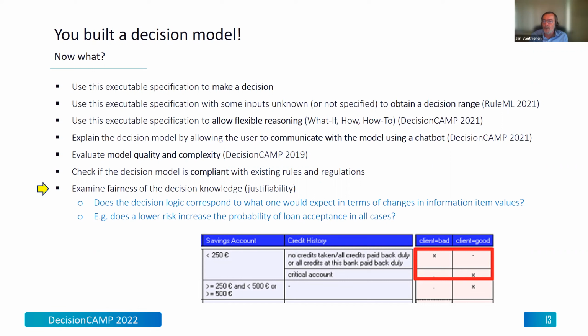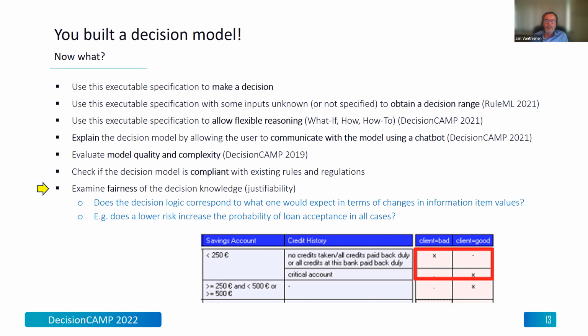Or if you have a linear model, the coefficients should be positive. It would be very strange, all other things equal, if increasing one information item value would decrease the value of the output.